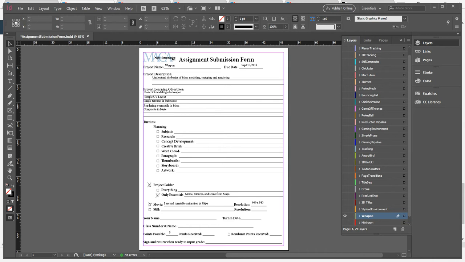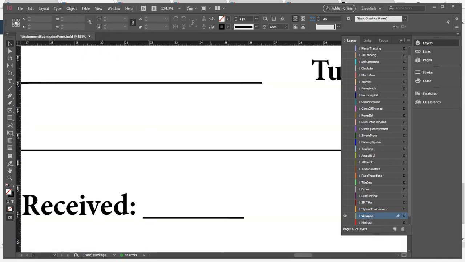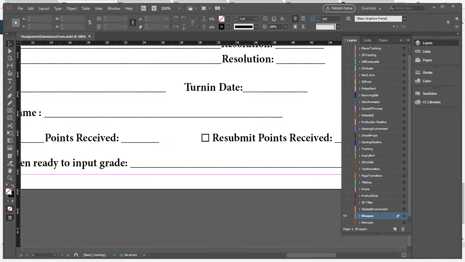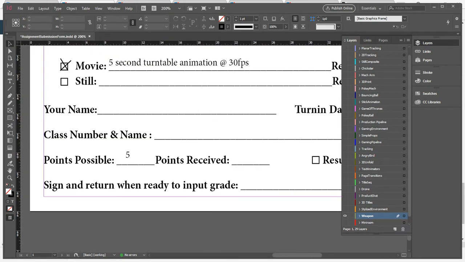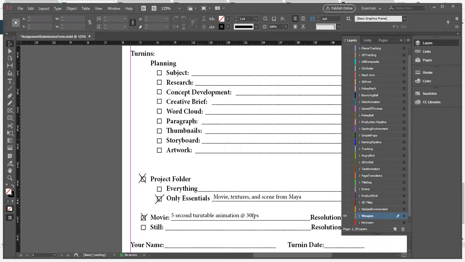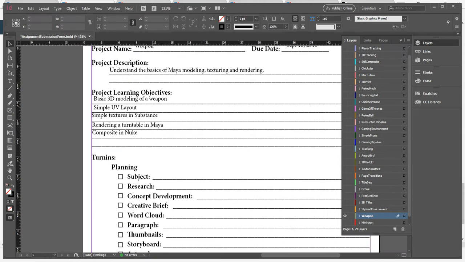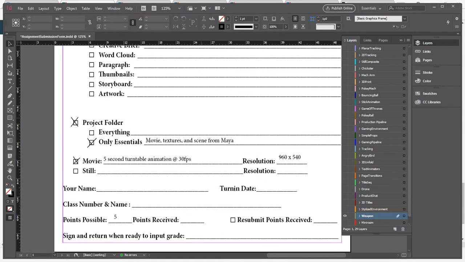I open up your movie, I open your Maya file, I look through stuff, make sure things are organized, make sure your geometry is nice. Look at your movie, make sure that that looks nice as well. And then I give you points down here. If you receive 5 points, I write 5 points there. If you receive 4 points or 2 points or whatever it is, typically I'll go up here and say modeling needs work, or UVs are a mess, or texturing is too dark, or whatever, okay? And I hand them back.